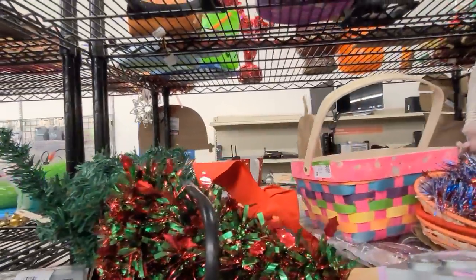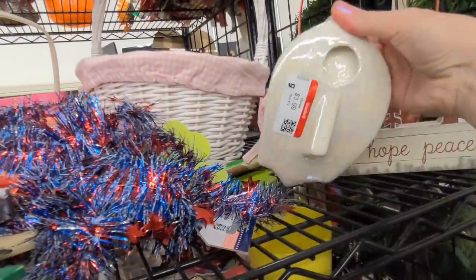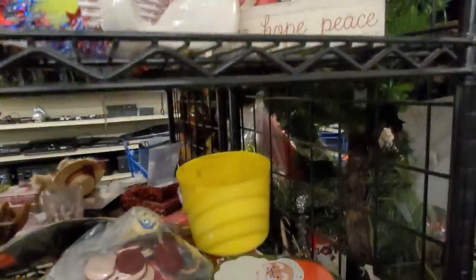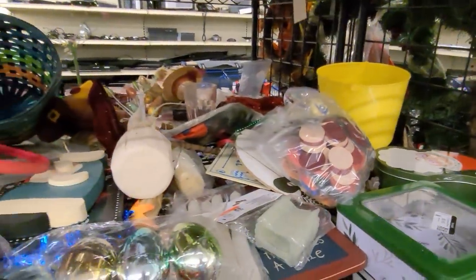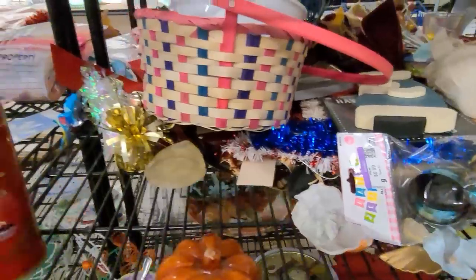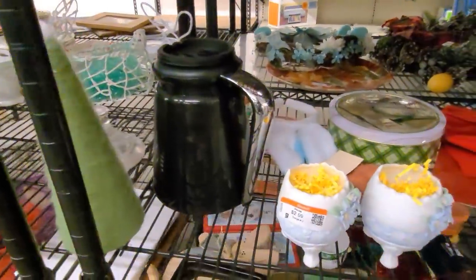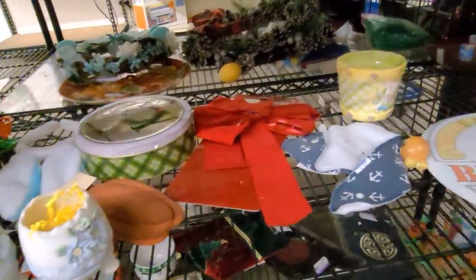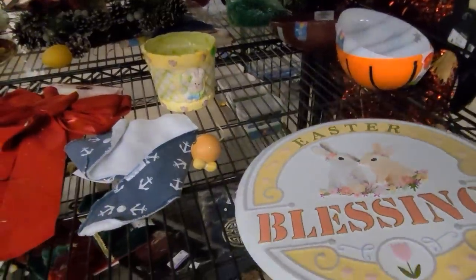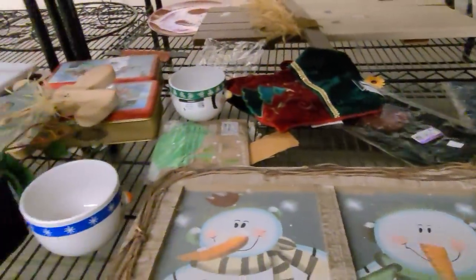Don't be discouraged if you feel like you're not finding much during a thrifting trip. As I always say, check every aisle and every shelf. You never know what you're going to find. Keep an open mind. Pick up things that call to you, things that you like. Chances are, if you like something, others are going to like it too. And if you need some reassurance that the item that you pick up is selling in the current market, take a look at eBay solds to give yourself peace of mind.